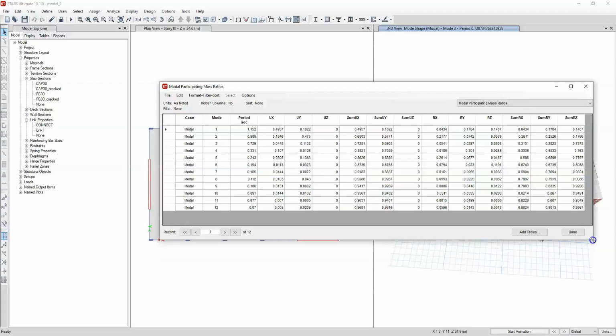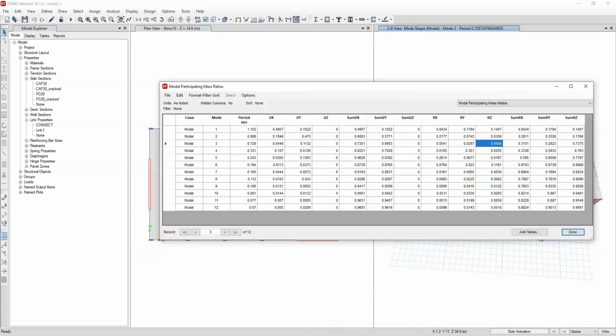As a rule of thumb, we recommend using 3 modes for each story. These typically represent translation in both directions and rotation about the vertical axis. Whether all these modes are actually required depends on the modal participation ratios that can be achieved. When analyzing the results, it is important to focus on the periods of the first 3 modes. We should note that the first modes already include torsion. Additionally, the frequency of the third mode is quite close to that of the second translational mode, meaning the two are not significantly separated. This closeness introduces a degree of uncertainty. For that reason, it is advisable to proceed with the check for a torsionally flexible system.